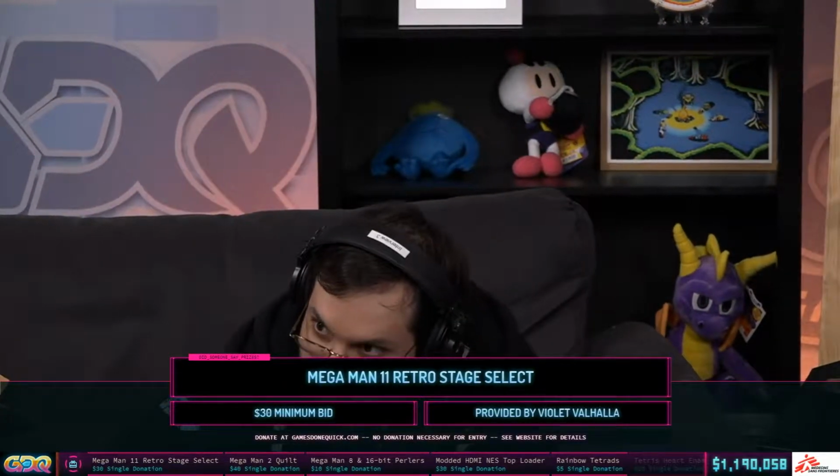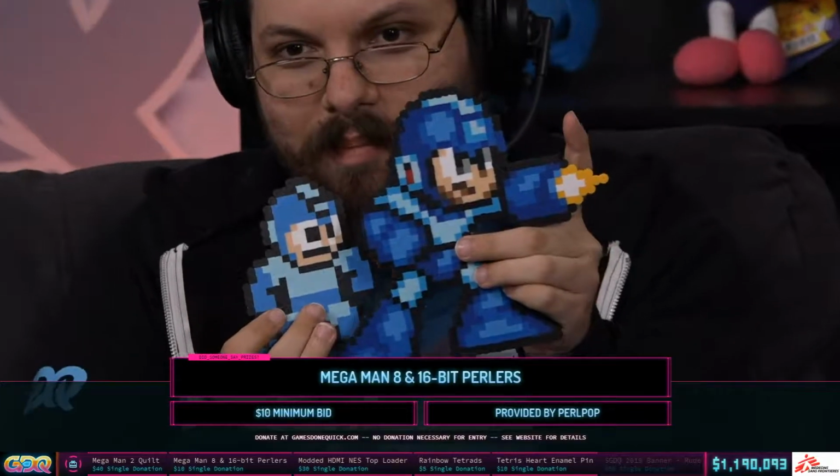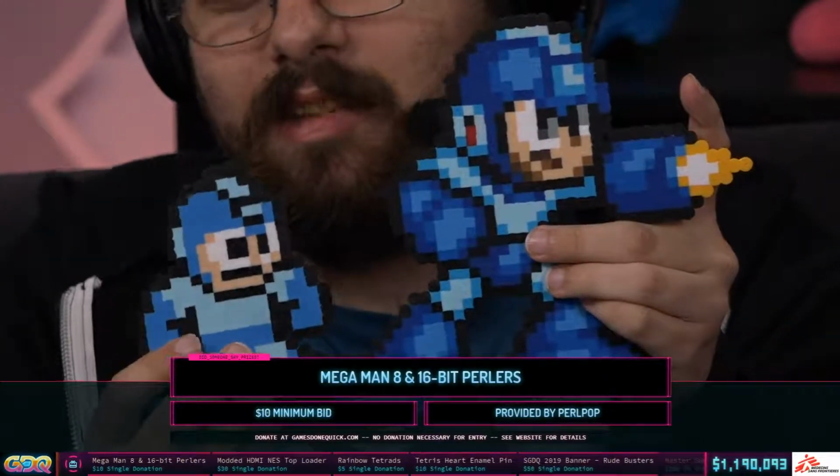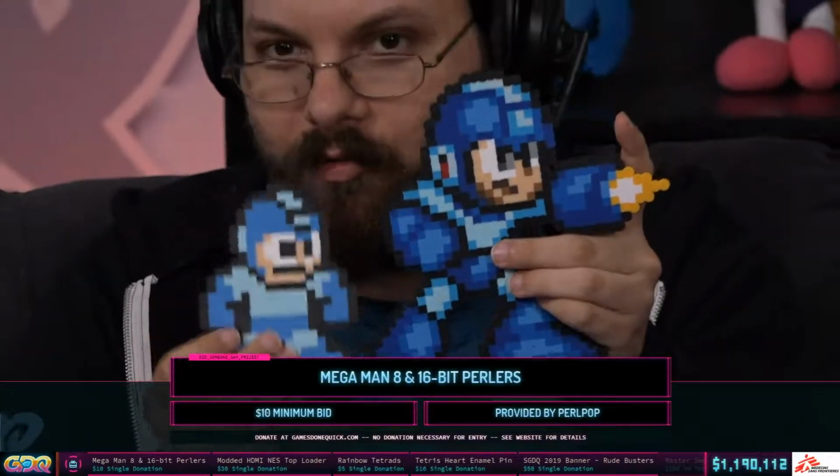From Studio Pimpin, from Pearl Pop, we have a pair of absolutely beautiful Mega Man Perlers. We got classic 8-bit Mega Man here, and we got some Super Nintendo goodness 16-bit Mega Man. They look great. I love Pearl Pop's work. As you can see, as we zoom in on these things, the melt on these things is perfect. A lot of people think, Perlers are Perlers. What can you do? No, these are high-quality Perlers. And hey, this is only a $10 minimum donation for the set.